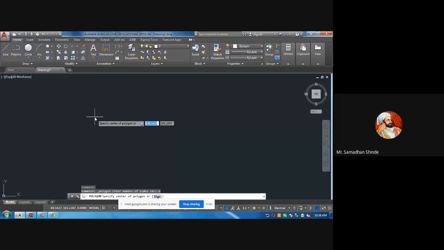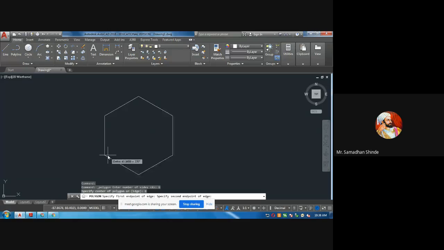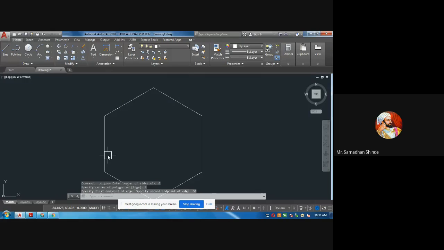We are not interested in circumscribed or inscribed. We are interested in the edge or side, so we have to press E, enter. Specify the end points of the edge, suppose 60. Likewise, a hexagon with 60 mm side will come up.